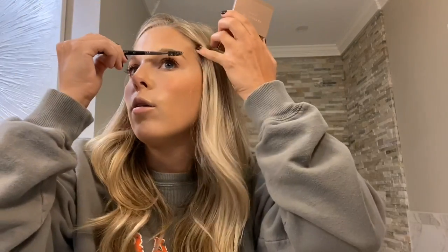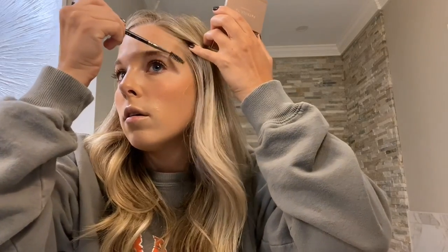And then I just do that with the silver part. And you got bushy brows. That's how it is. So then I either use, I have like four of these different colors because I don't know why. I bought this blonde one thinking that because I just dyed my hair blonder. No, doesn't work. Doesn't even show up. So I've been using my soft brown. Just my normal brow is. And then I just fill it in.